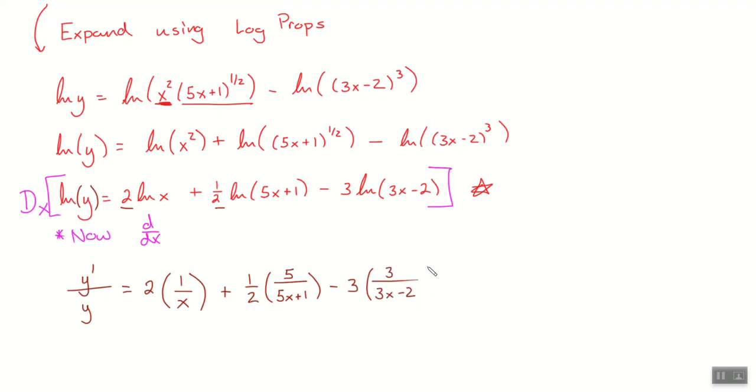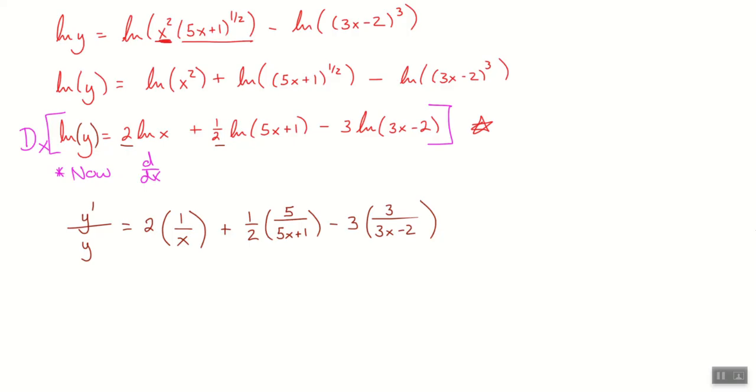Okay, at this point, I might take a second, and I will clean it up just a little bit, and I'll get your guidance. What are we trying to solve for in this problem again? We're trying to get y prime. Unfortunately, I don't have it quite solved for y prime. I have it solved as y prime over y. What would we do to make this be just y prime?